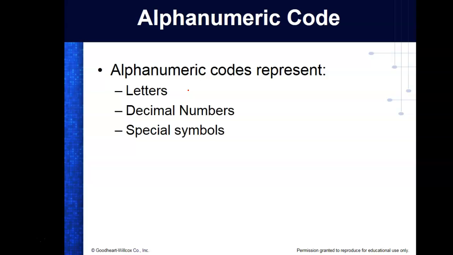Now, when I look at my screen, there's a lot of things up here besides numbers, right? So special symbols is not a number. But the computer has got to be able to display an uppercase S. And it's got to do that with binary. So what we have is we have codes that represent characters. The first code we used was called the ASCII code, the American Standard Code for Information Interchange. And this is what computers originally used.